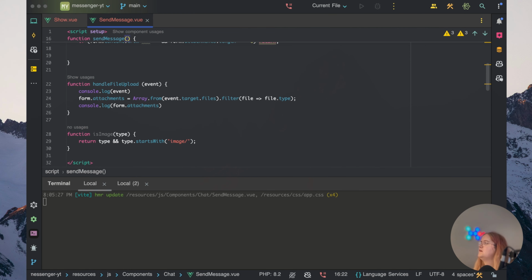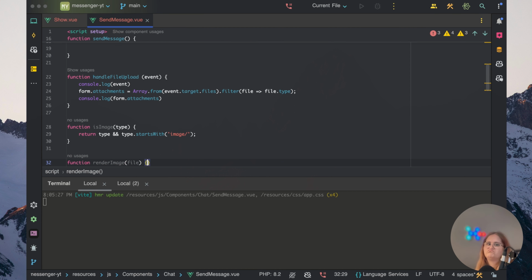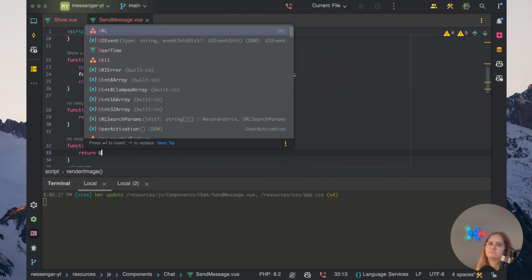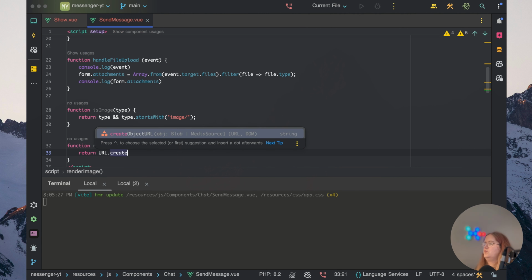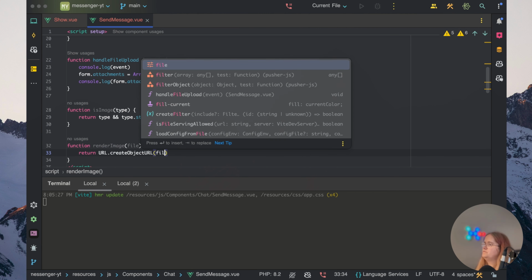And outside of that, we also want a function in here where we can render the image. Return URL.createObjectURL from the file.